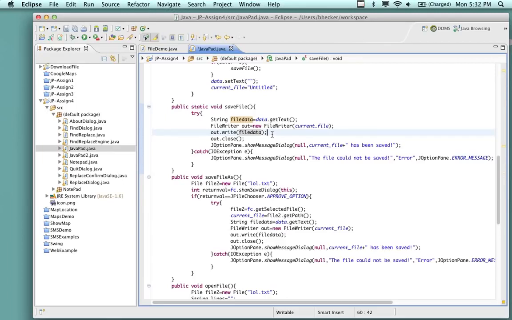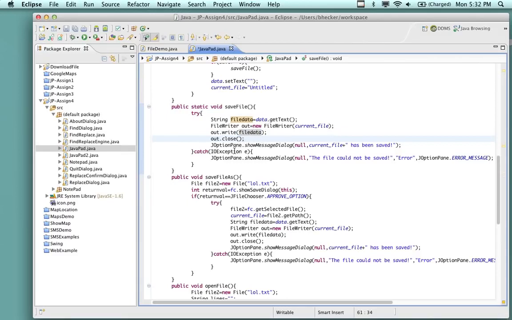And we automatically get streamed output with the file writer, and streamed output is essentially a string that's put into here. Out.close closes the file, so FileWriter opens up a file for writing. Write sends the data to it. You can actually send some of the writes to append or to overwrite. The write here is just going to overwrite what's in the file and replace it with this here. And then close the file.